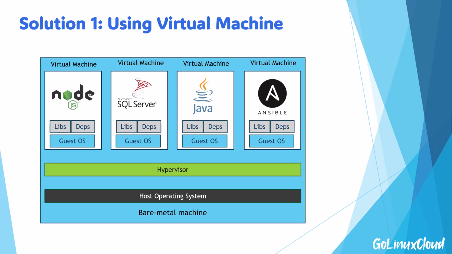As of today, we have two possible solutions. Either we can go for a virtual machine based approach, or we can go for a containerized model. Now, first of all, we can isolate all the applications into an individual virtual machine. As you can see on the screen, this is how a virtual machine would work. We would have a bare metal hardware, on top of which we would be having a host operating system, which can be either Linux, Windows, or any other operating system.